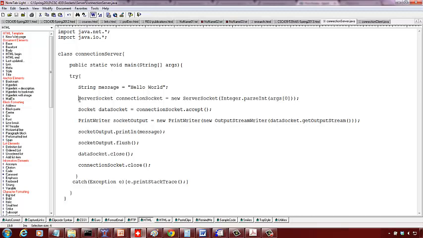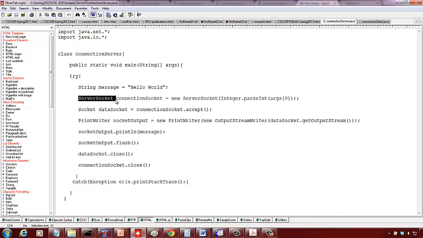It's good programming practice to close sockets, because we don't want another user who tries to run on the same socket to be blocked.